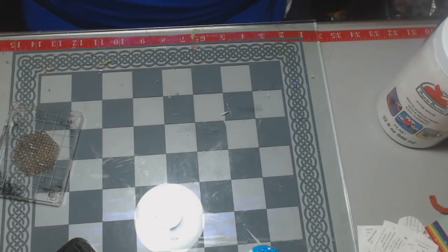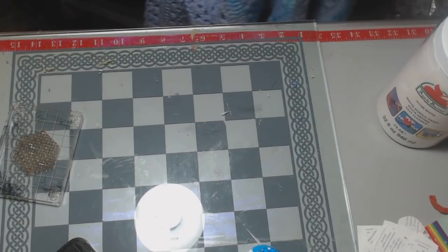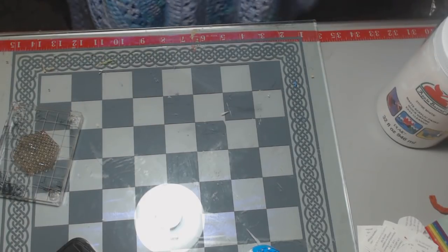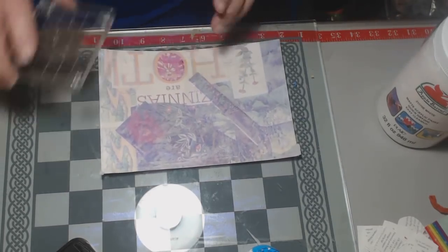Well, I left one over here. Just a minute, let me hang on a minute. Hold on to your britches. Okay, I had one more little one. I left it over on the other table. I want to get them all done.